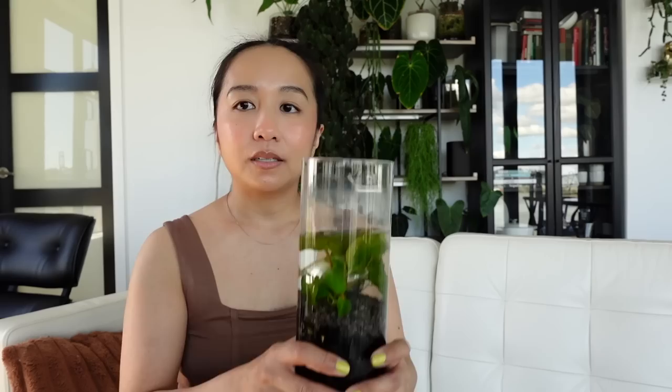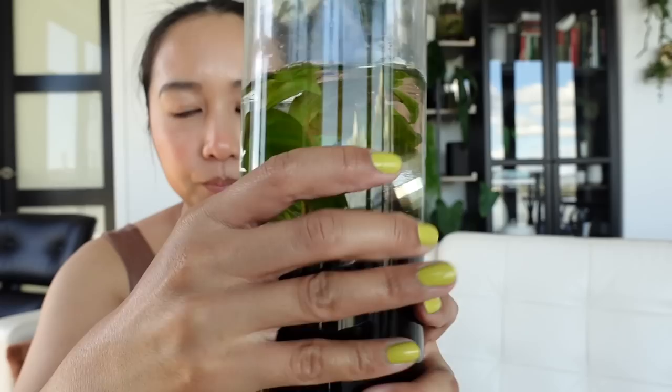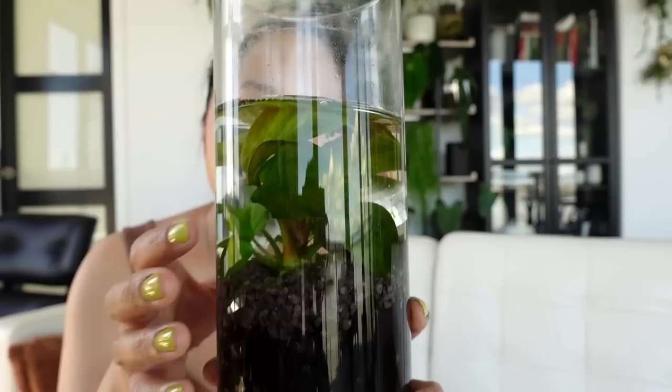I really don't. The water evaporates so quickly and it leaves this nasty, mucky stuff on the edges of the glass. So I have to either pour out all the water and go in there and physically wipe down the algae buildup and stuff. And there's also a lot of algae growing inside, where the stem is, between the leaves, between the sheath, and it's just really, really dirty.